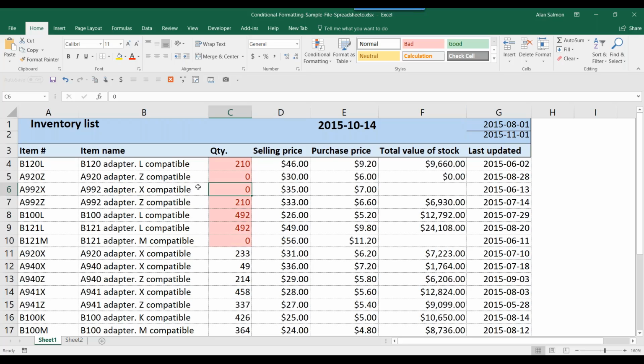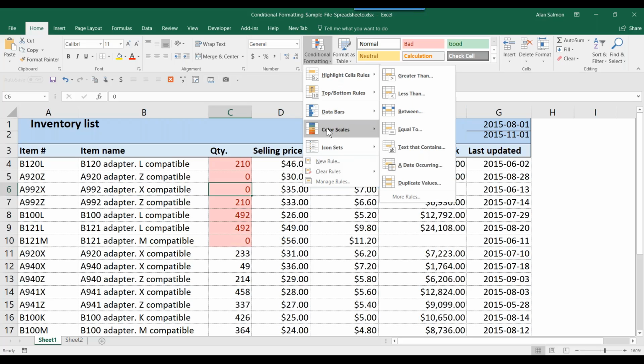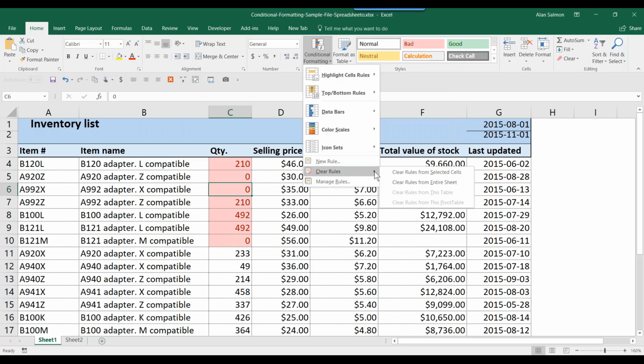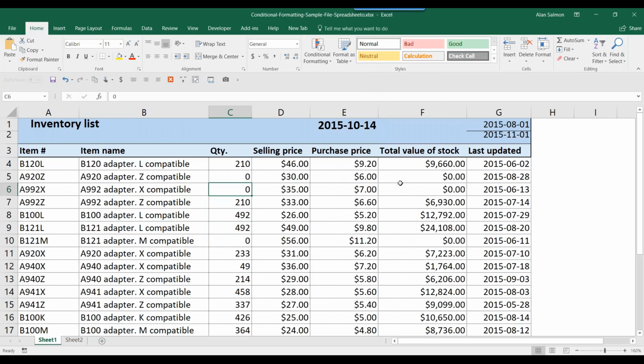Moving along. To this one. You'll notice over here that I have a bunch of dates.